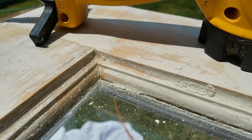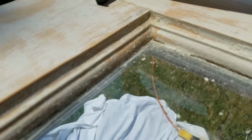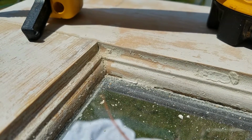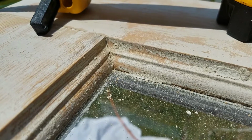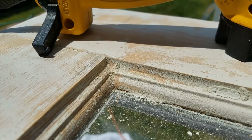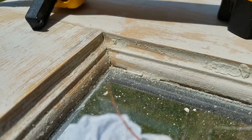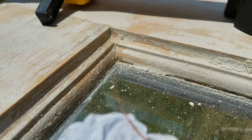One last thing, guys. See these corners? With this delicate trim work? You can still use the heat gun. But what I do is I hold it about 3 inches away and you let it sit there a bit longer and let it get very, very soft. You'll notice the paint will start burning before the wood. So if you've been there too long, the paint will start to bubble up and burn. It'll start to get brown. The bubbling's fine. The brown is not something you want. So once it gets like that, you can start gently peeling it. Now the wood will get soft with the heat, so you don't want to push really hard.